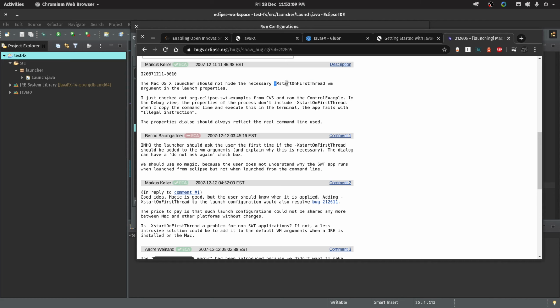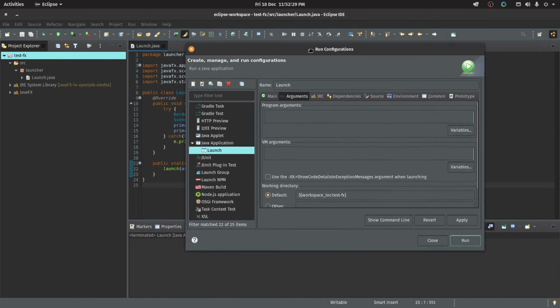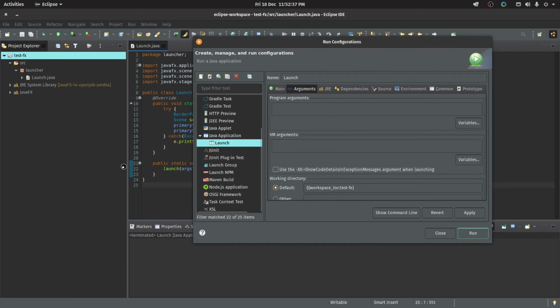Now, this causes nightmares on macOS because it's for SWT, it's for something that you're not even using, and it's turned on by default. This you want to uncheck. So if I could show you an example, it would be if this was the option, you want to uncheck that. You want to make that a blank box. The reason being is that when it launches JavaFX, the little window loads without being visible. It's almost like it's disappeared.